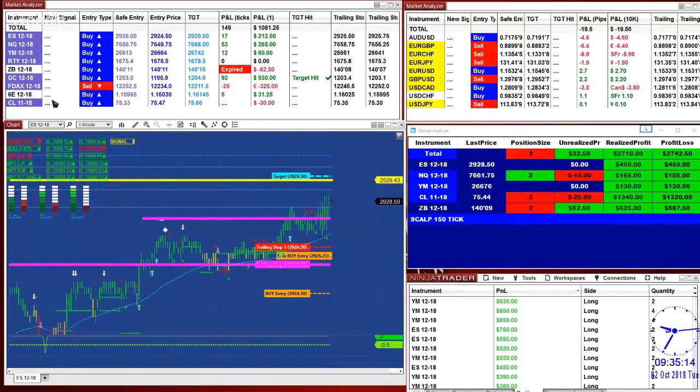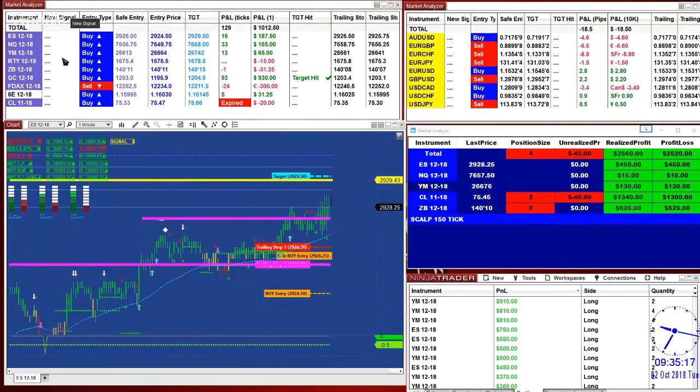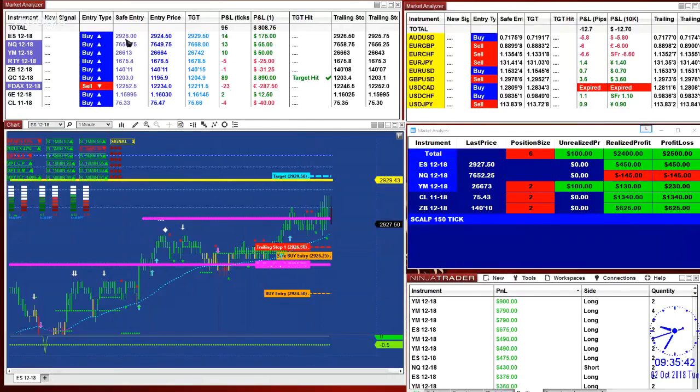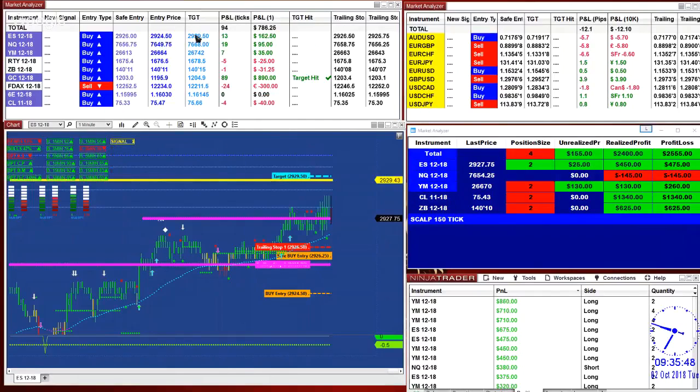The way we look at it, there is a new signal at the top of this column here. You get a new signal with the direction of the market, and then you have the entry price, as an example in ES, 29.2450, target 29.2950. Here is your target on the chart. And then on the pullback re-entry, you will see the numbers on the chart, because most of the time when the market pulls back, there is a re-entry. So you have the entry, target, pullback re-entry, and number of ticks from the last entry signal.